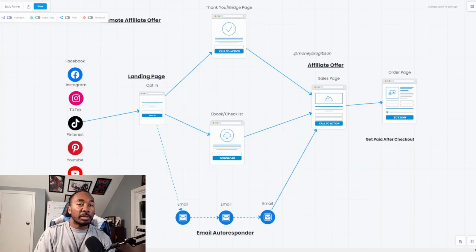This is what most people teach about doing affiliate marketing. And this method works to build your business for the long term. Whereas you're going to start from a traffic source on the left. You're going to send them to an opt-in page where you're going to gather people's emails, send them to a thank you page, warming them up about the affiliate offer before you send them to the sales page, which is what that affiliate link is, and then the order page, which is pretty much where they buy the product.